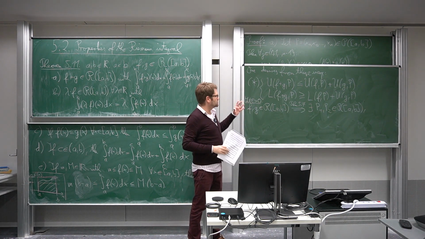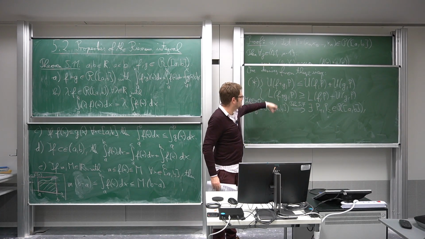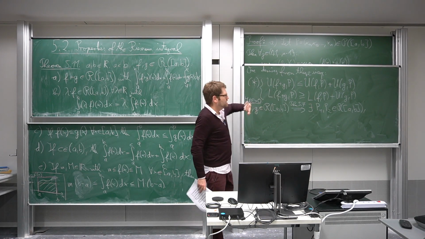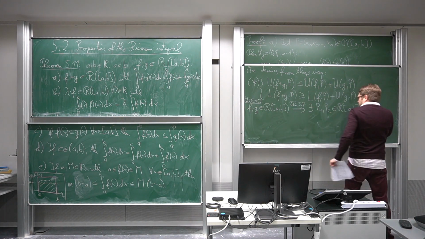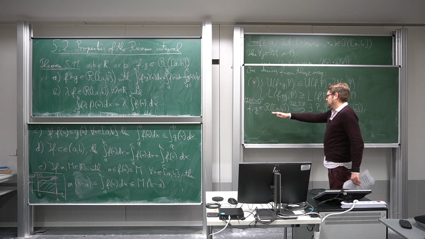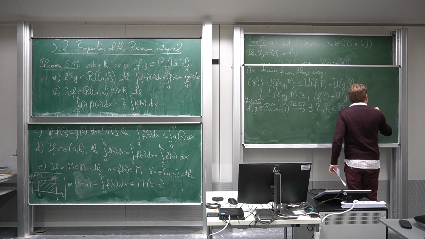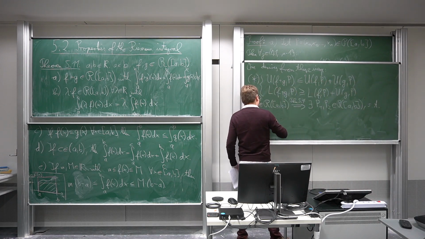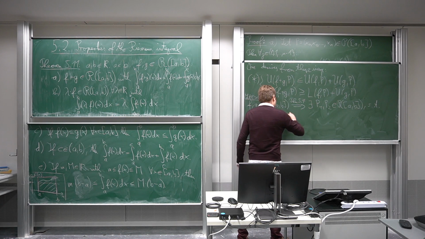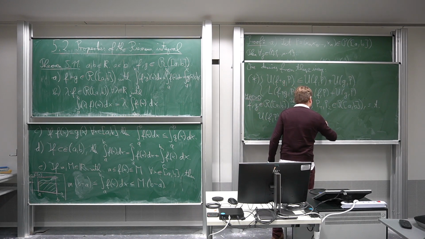And of course, we want to use this integrability criterion to show that we can find a partition such that the difference of the upper sum and the lower sum of f plus g, with respect to that partition, is smaller than epsilon. So by using this the other way around, these are Riemann integrable. So with respect to that epsilon, we can find P1 and P2 such that the upper sum of f with respect to P1 minus the lower sum of f with respect to P1 is smaller than epsilon over 2.